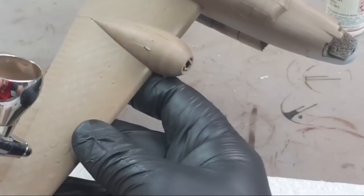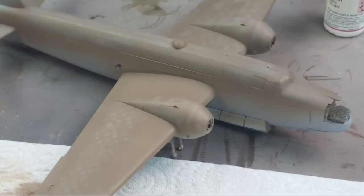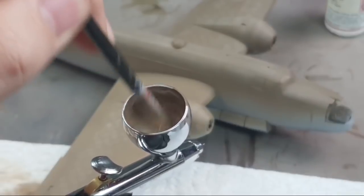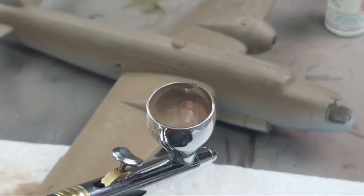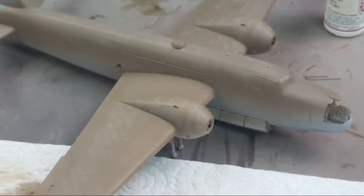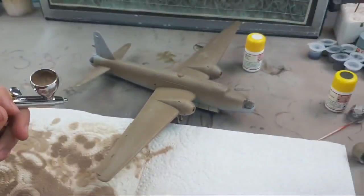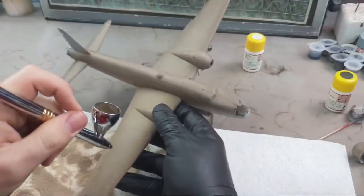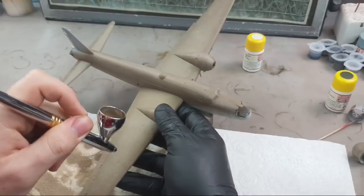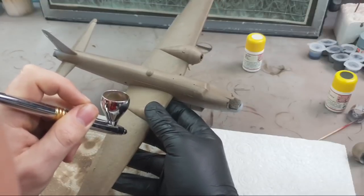Right, so I'm doing my little bit of tapping. I have noticed as well, now and then it doesn't hurt just to mix up your colour cup again. Because we're spending so much time on these tricky little details, the paint's always trying to separate. If you've ever opened up a pot of paint, the thinners are at the top, the pigments are at the bottom. You have to stir it to get it all going again. And that's what's happening here as we're doing this: the pigments are going down to the bottom, and as you're going through, it's getting thinner and thinner. That means you're not getting as good a coverage, and you're probably going to start spidering a bit more.